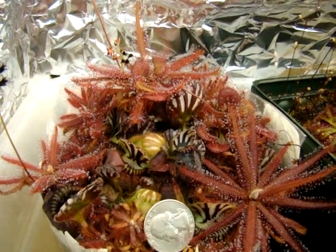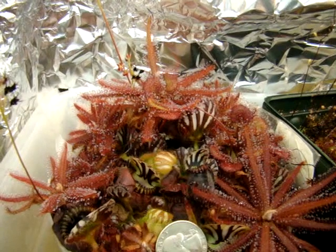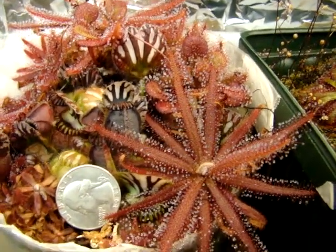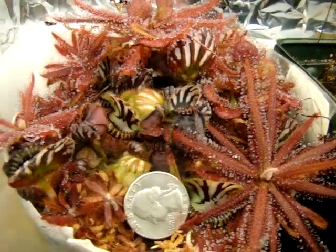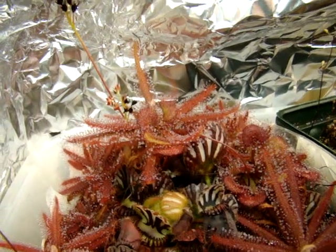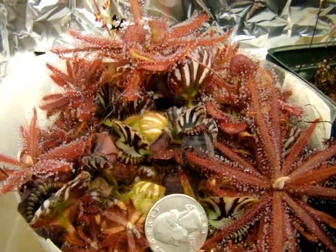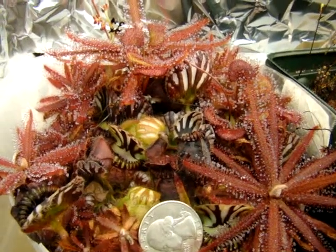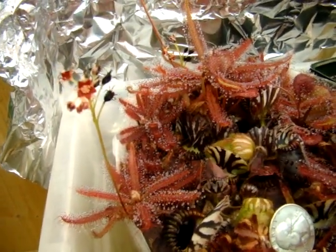You'll have to figure out in your own conditions what works best. If they're not producing any dew, after giving them more light, you'll want to raise the humidity until they can get established. I really recommend this sundew — if you can handle this one, you can pretty much handle a wide variety of sundews. Some growers who get capensis to grow very well can never get this plant to grow, so don't give up all hope if you don't succeed — it can be a bit pickier. Just remember that letting it establish in high humidity will help, and always feed them as much as possible, keeping food portions reasonably small at first to avoid growing mold, especially in high humidity.